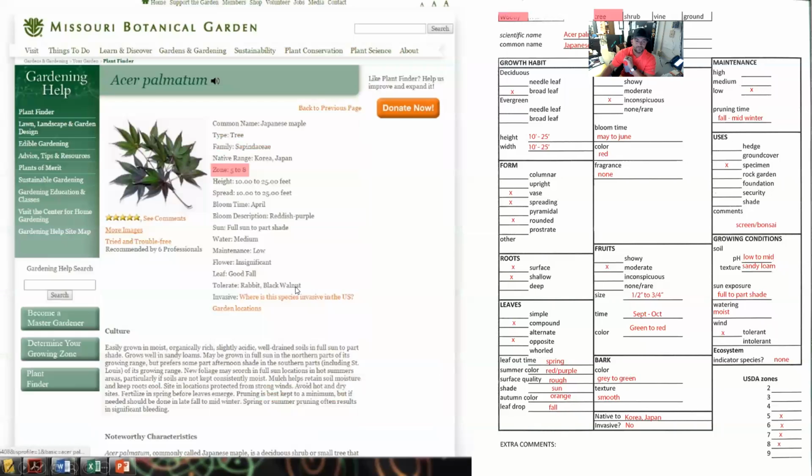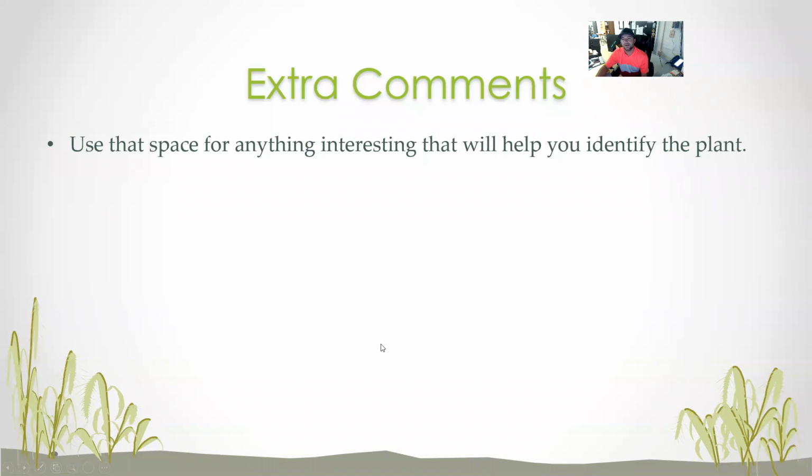So last but not least, at the top of your Missouri Botanical Garden page, you're going to see that this plant thrives in zones 5 to 8. And Pennsylvania here is in zones 4 to 8. So that's really your sweet spot of plants that you want to put in this area. Now we can probably go zones 3 to 9, but I really recommend staying in that 4 to 8 zone. So any extra comments you'll use in that space below.